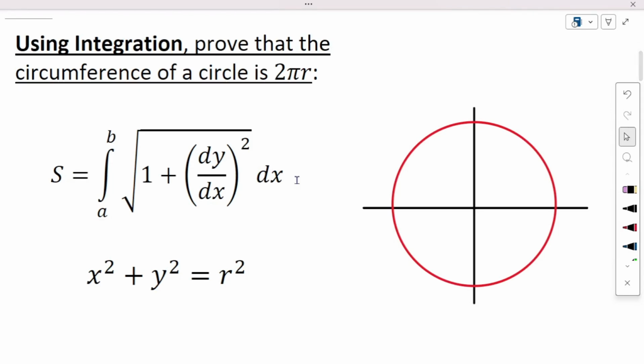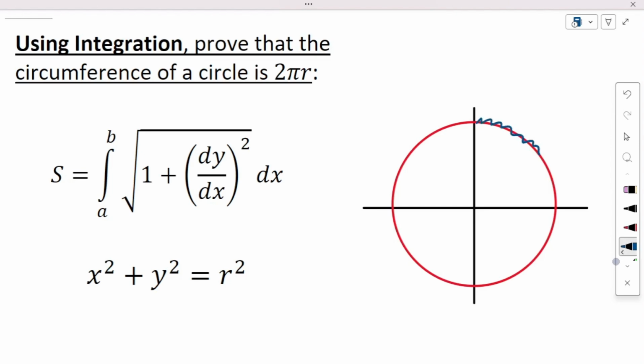Okay, so if we see an r, we treat it as a constant. Any other variable or letter that we see is a constant. If it's x, then that is what we are going to treat as an actual variable in that integral. Okay, so now let me just go into more detail here. We are going to create our limits, okay? So where do we start here? What I want to do is I want to take a segment of the circle, right? This is how we're going to start the proof.